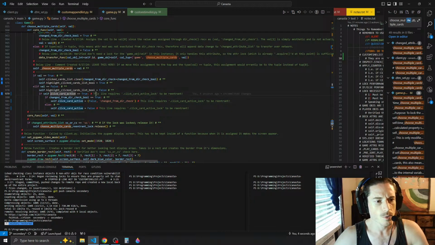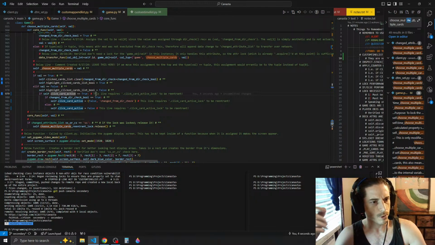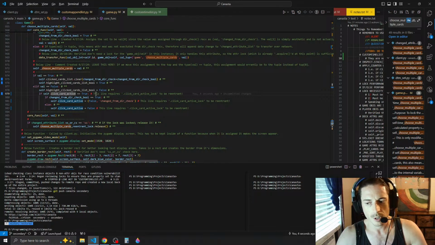Okay, so now we'll go back to, so yeah, definitely click card active lock gets acquired, then we modify choose multiple cards setter, then modifies click card active, which would cause the lock to try to be acquired again, but since it's already acquired, it wouldn't be able to acquire it, which would cause a deadlock, and that's not good. We don't want a deadlock.